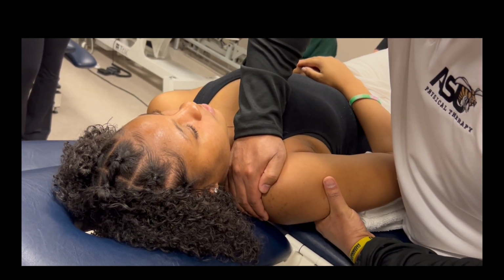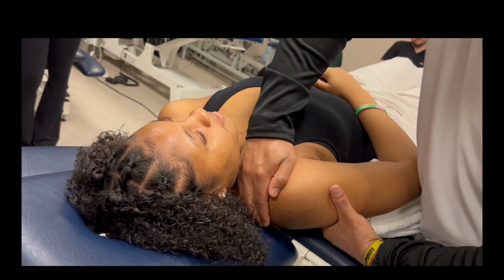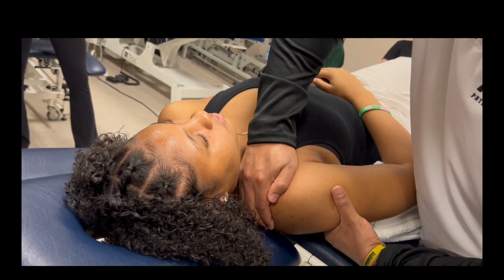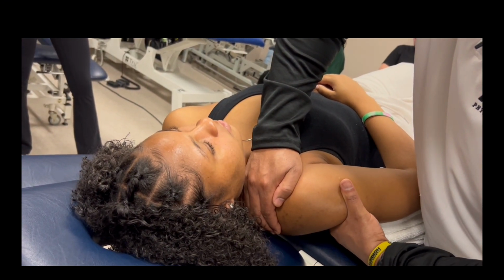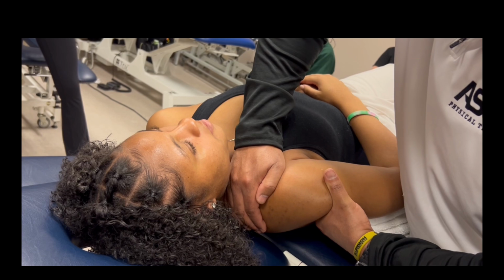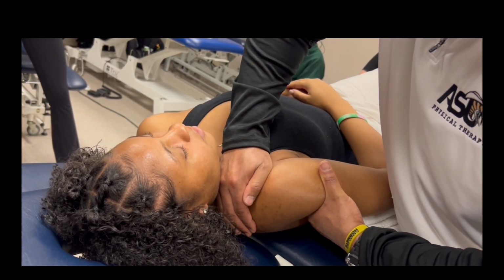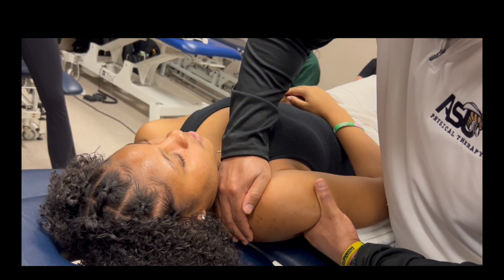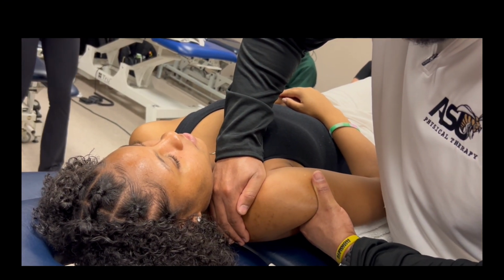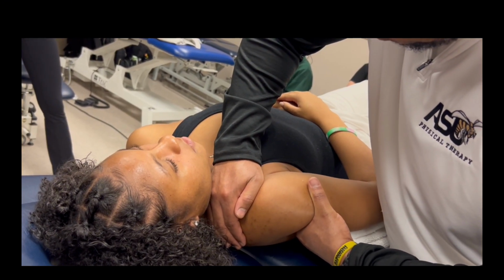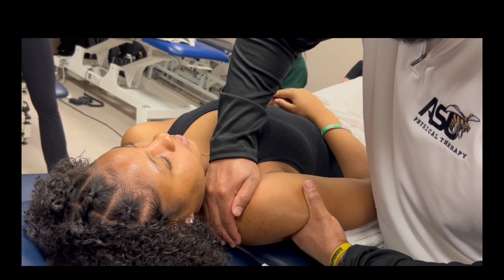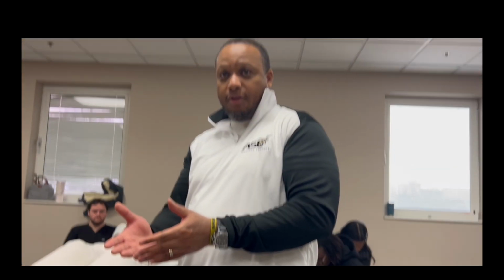So look, right here, grade 1. You feel that? Grade 2, grade 3. That's it. That's grade 4 right there. You feel it? That's as far as I can go. I can make this a treatment and oscillate between grade 3 and 4. You feel that oscillation? So I'm able to demonstrate that, and she's able to feel those different grades. So I followed the soft tissue work with joint mobilization.